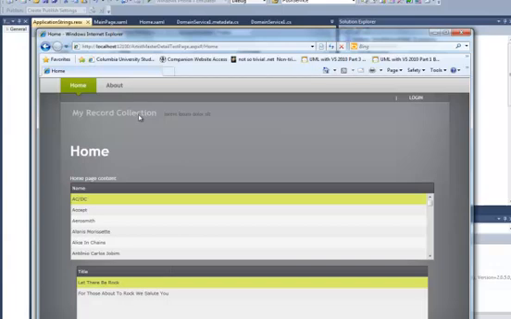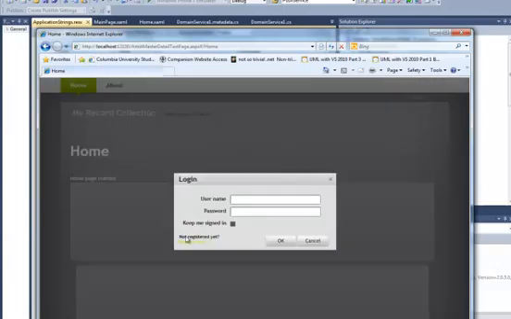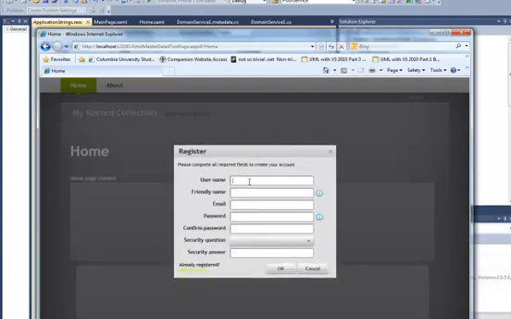So the next thing I want to talk about is the built-in security that comes with a Silverlight business application. So I don't have an entry on this site, but what I can do is go in and fill out a registration form for this. This registration data is stored automatically on a back-end database for ASP.NET. So I don't really have to do much.